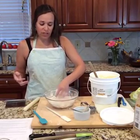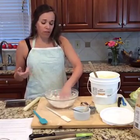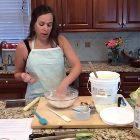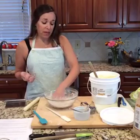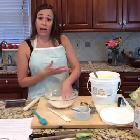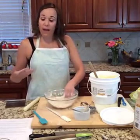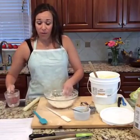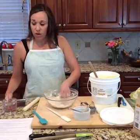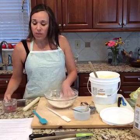Using your hands is also just the easiest way to get the fat really well incorporated. If you don't have palm shortening, this is a gallon-size bucket — I order it from Tropical Traditions, it's the most economical way to get it. They sell it at my local Kroger and Whole Foods too. You can also use any animal fat like lard, tallow, or duck fat. We don't use refined vegetable oils — those are a no-no on the paleo diet. So I have arrowroot, cassava, salt, and palm shortening.